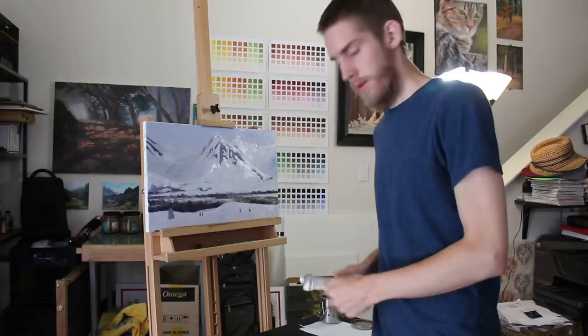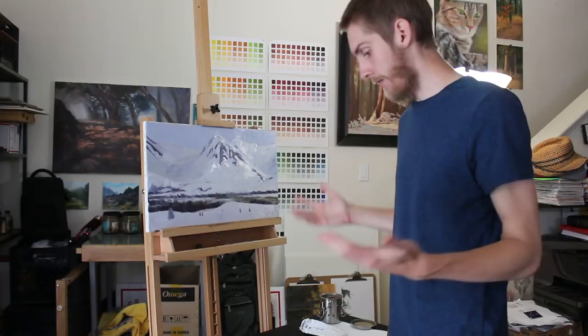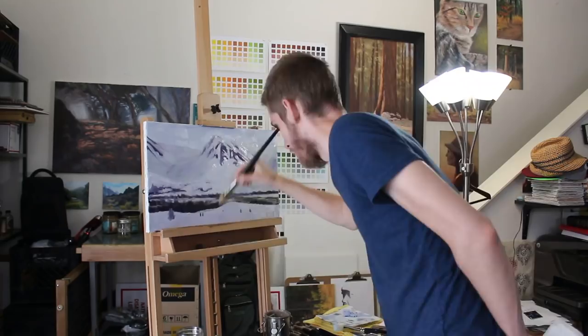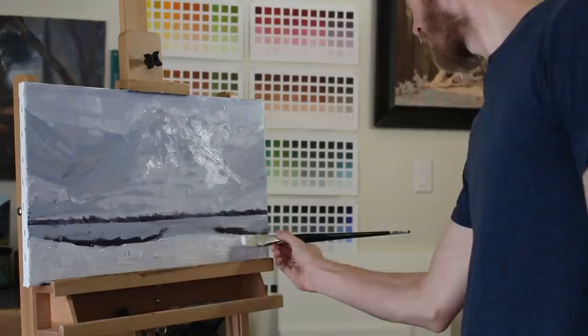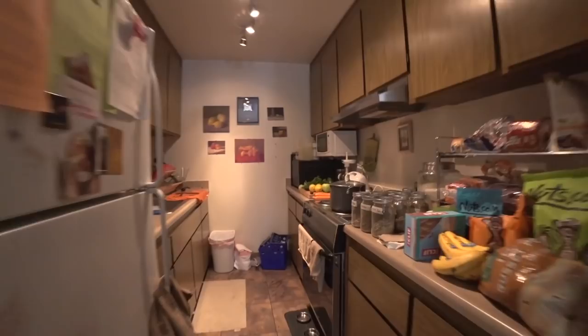I've got about an hour and a half until lunchtime so I'm going to work on this Alaska painting. I started it a few days ago and it just didn't turn out the way I wanted at all, so it has a lot more work to do on it. Hopefully in the next few days I can have it done and get to a point where I like it. Today was kind of just fixing mistakes from the first session — a step backward but a step in the right direction, slow progression. I'm happy with all the thick paint and texture I've got going on.